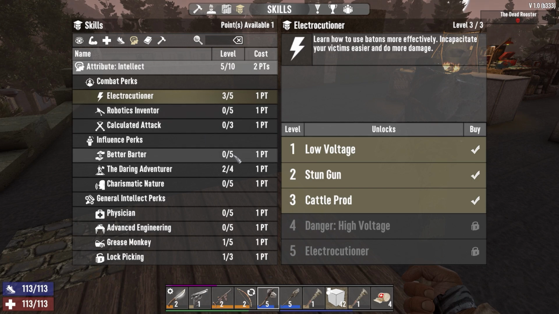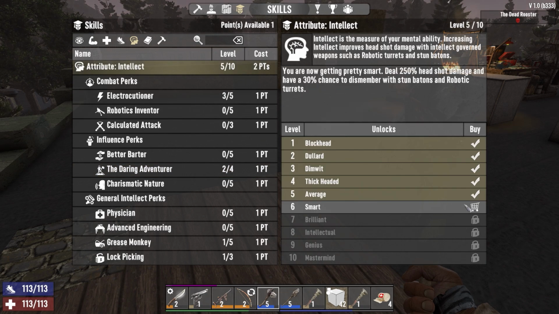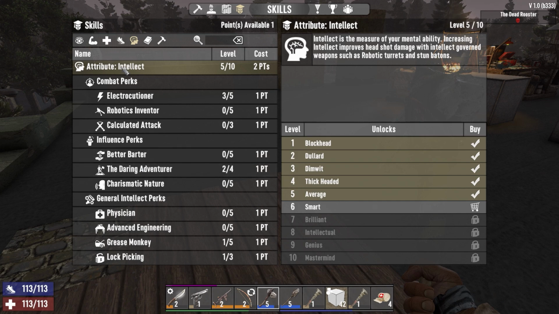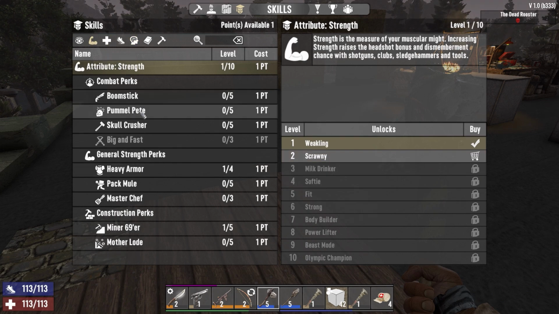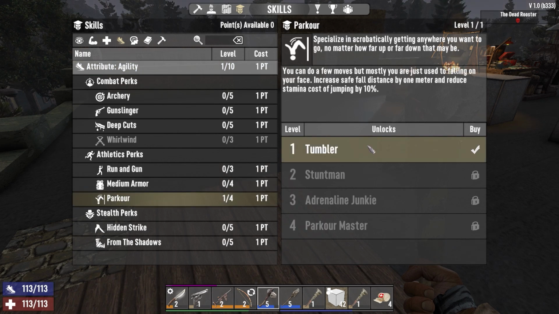Shoo, doggies. Well. I don't actually know what to do. It takes 2 points to do that. So we're not gonna do that right now. You know what I'd like to do, really? I think I'm gonna put a point in parkour.